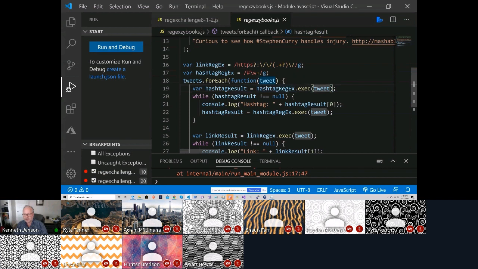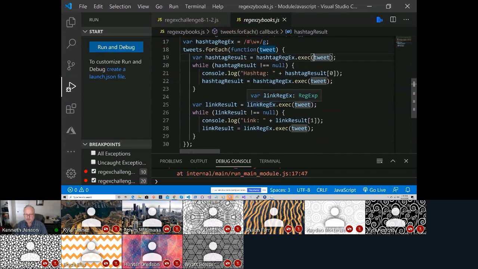I'm going to execute this one. If it's not null, then I found the hashtag, and I'm going to output what the hashtag was. Same thing with the link. If I get multiple, so if the link result is not null, I can then go through each one.